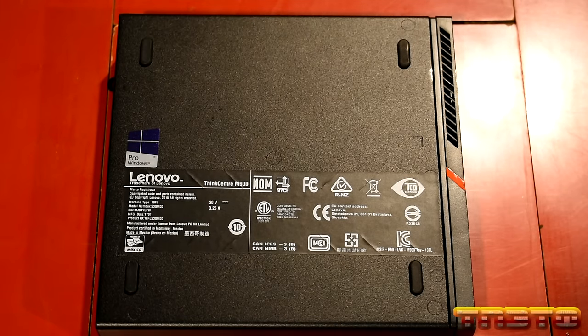Is there a way to... Yes, I want to exit. There we go. Didn't have to turn the unit off. Look at that. Now does it reboot? It does reboot.